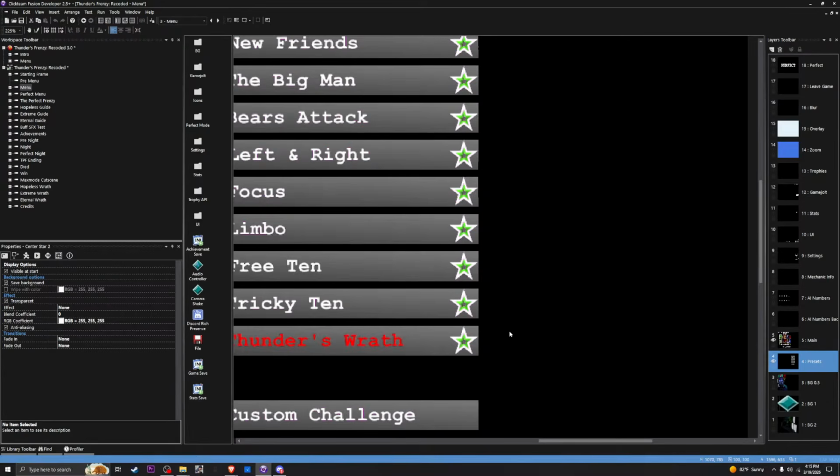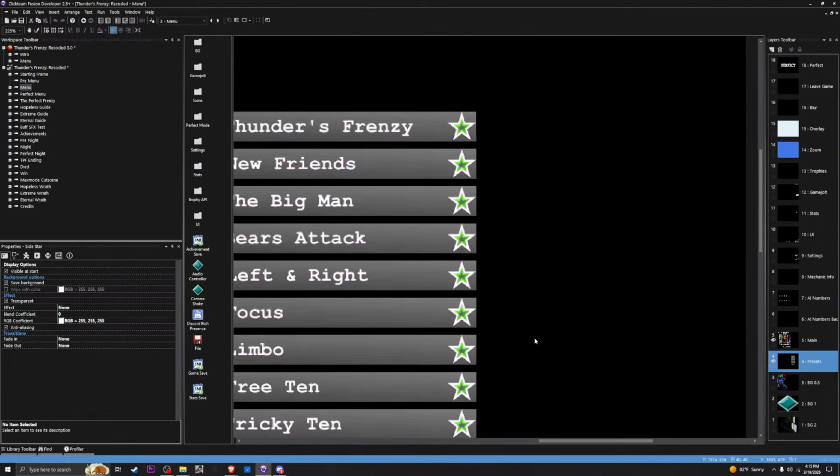That could be a cool way to indicate if you did perpetual or not, but that'd be interesting. I don't know. Yeah, because it could be like green. Hmm. You know what? I'll try.